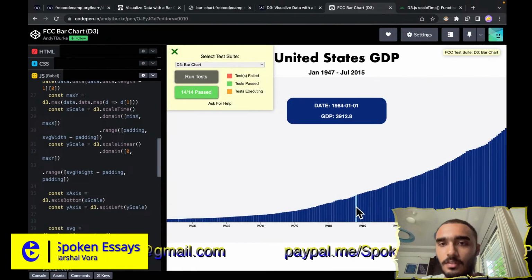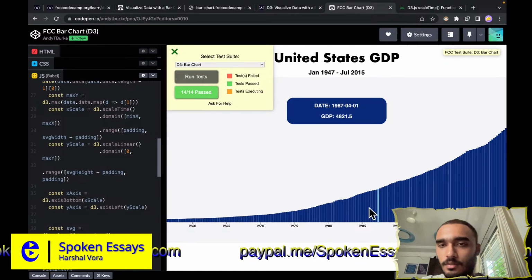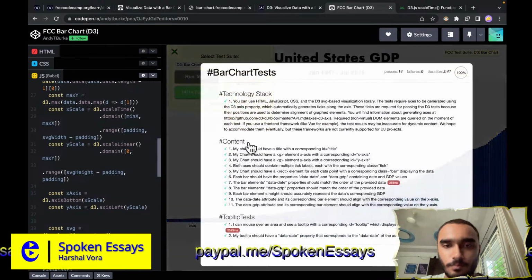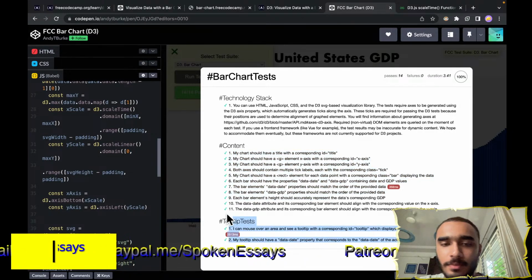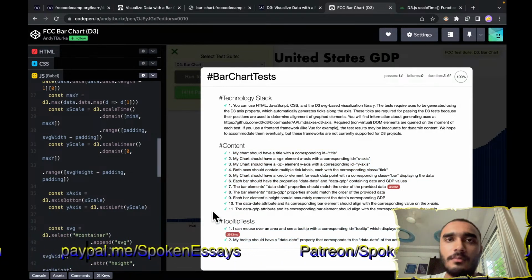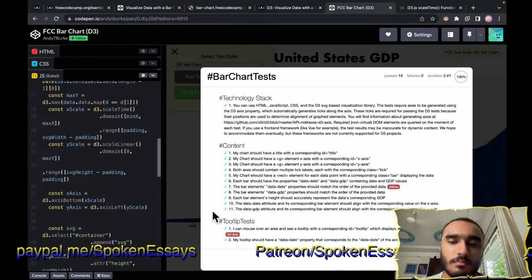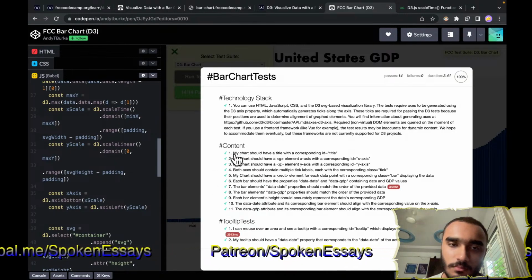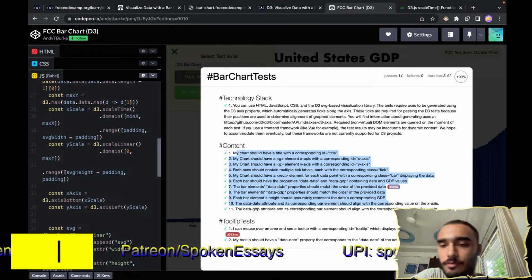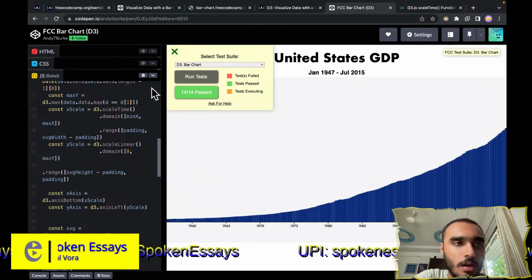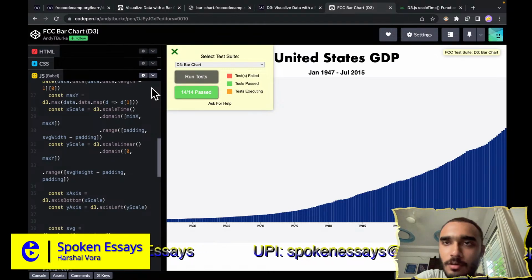So if I hover over this, yeah, we can see the date and the GDP. Okay. I don't think the tooltip tests will be that hard, but these will be. I mean, they have proven to be hard. Anyway, Andy Burke, thank you.